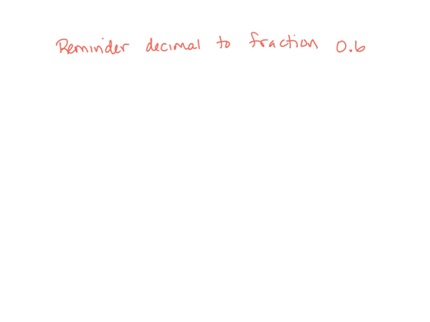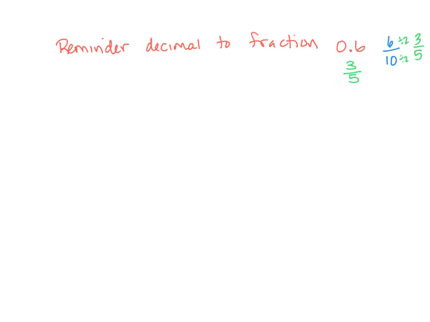So if I wanted to make the decimal a fraction, I take the number that's to the right of the decimal and I make that my numerator. The denominator is the place value that the number ends in. It ends in the tenths place. And then I just reduce that fraction. That can be divided by 2 to both the numerator and denominator. 2 goes into both of those evenly, and I get 3/5. So 0.6 is the same as 3/5. So there's your refresher on that.